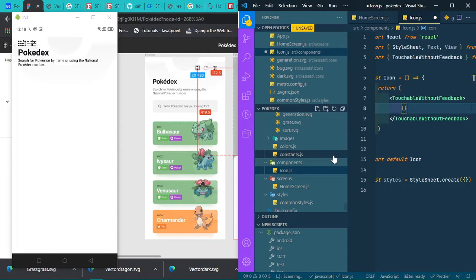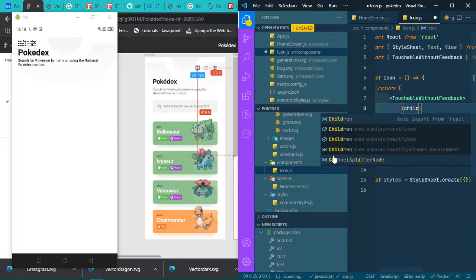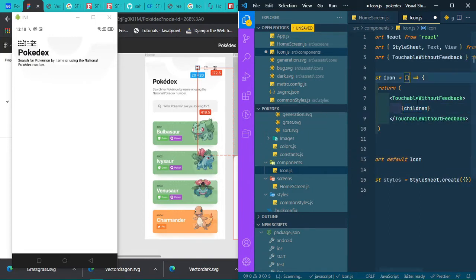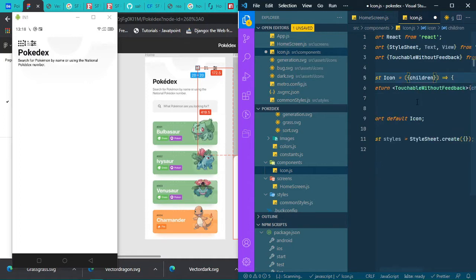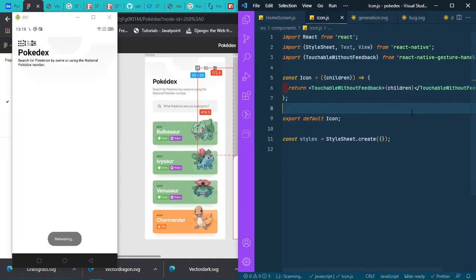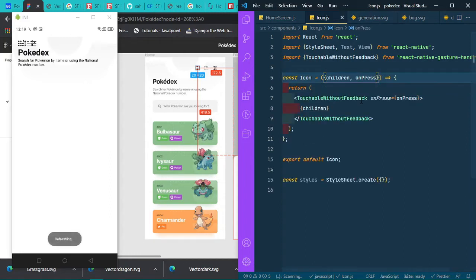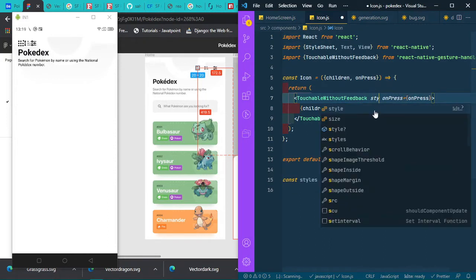Yes, inside of that we need icon. So I will say here children, and children will be from this set. And we have onPress method, which is onPress, and obviously we can give some style here.